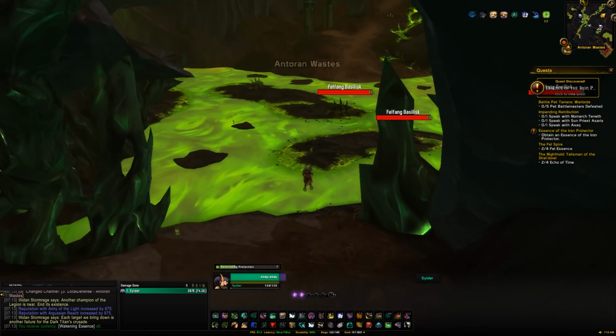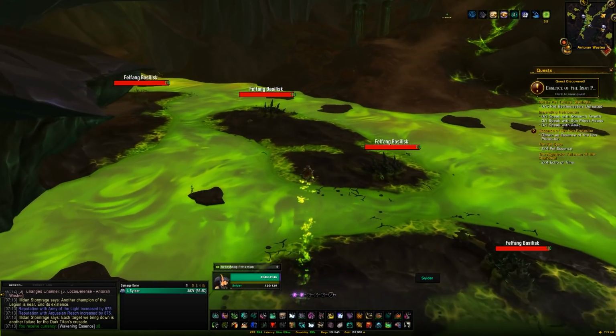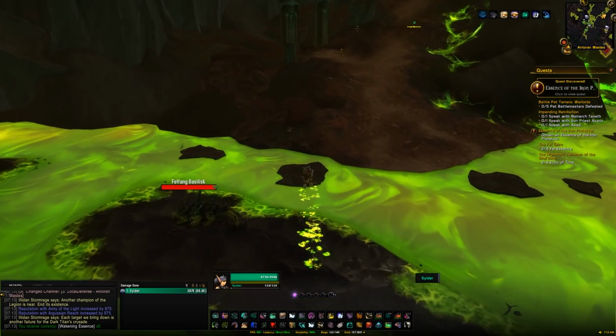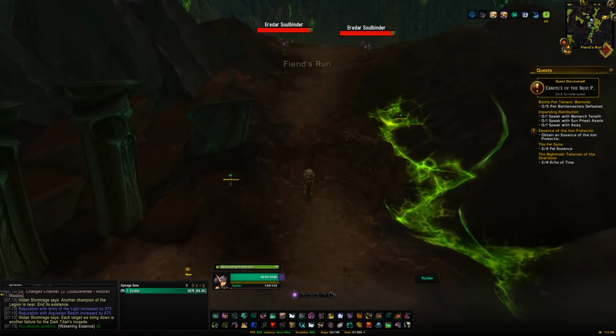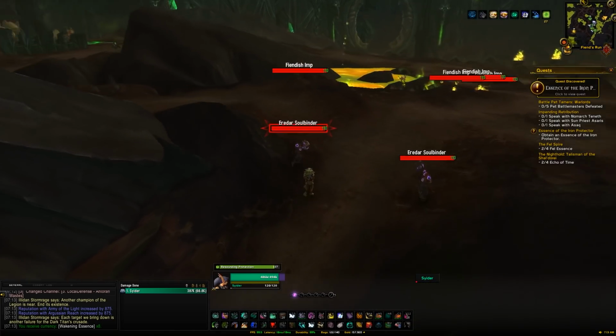Once at Argus, if you've not done the main story there, I would recommend going through that. Once you're done with all of that and you've unlocked the 3 zones with the world quests, then the first thing we're going to look at is the Army of the Light. They're going to give you a few things.